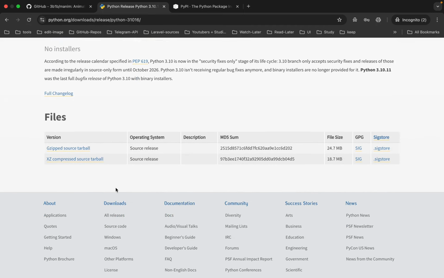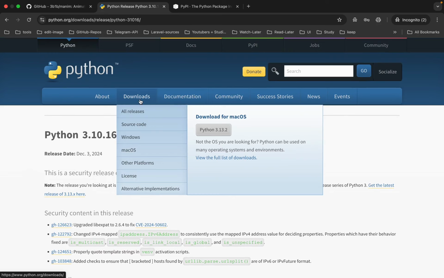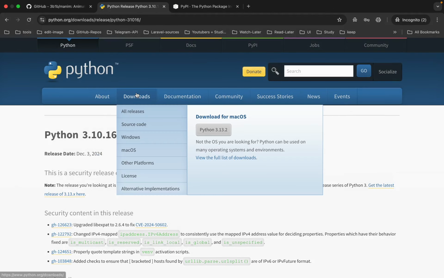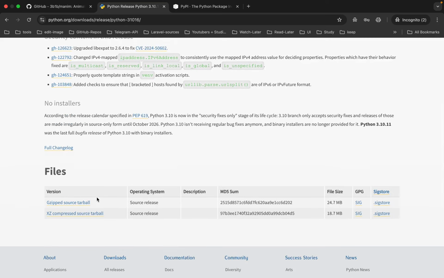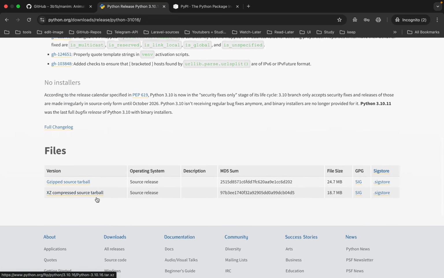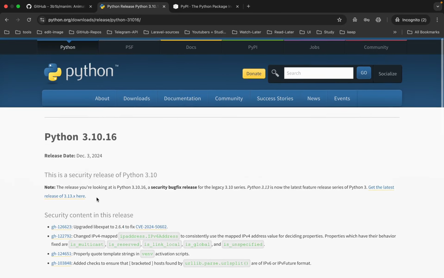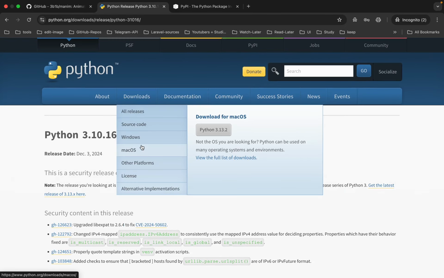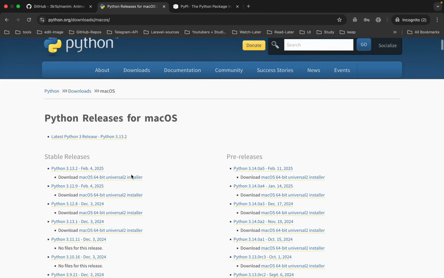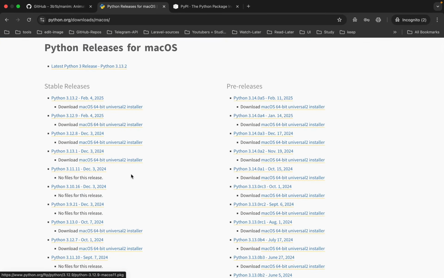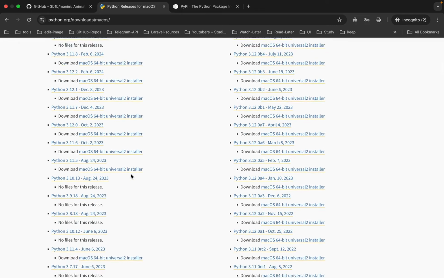It has these different things in it. Okay, so let's go and click Python 3.13, and it just gives us the package. It's not what we want, but okay, so let me take a look at what we have in here. No, that's not what we want, so let's go to macOS and let's see what we can get in here.